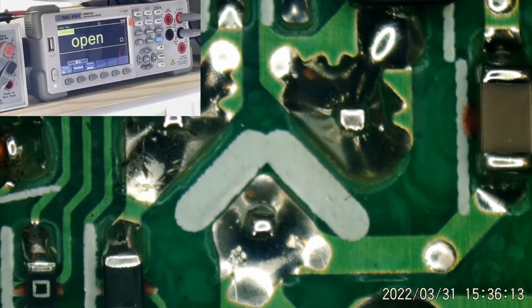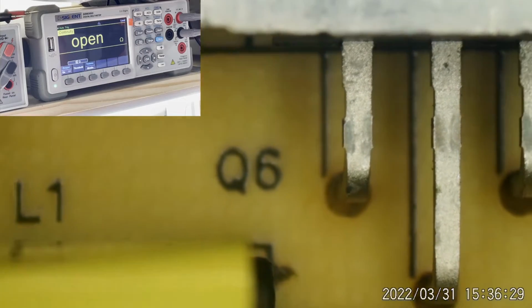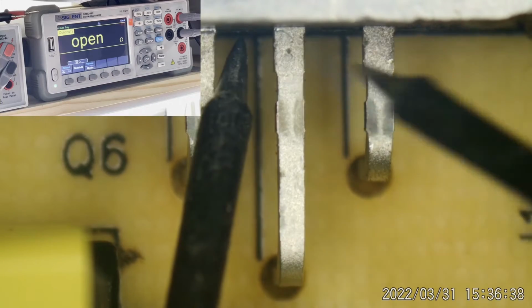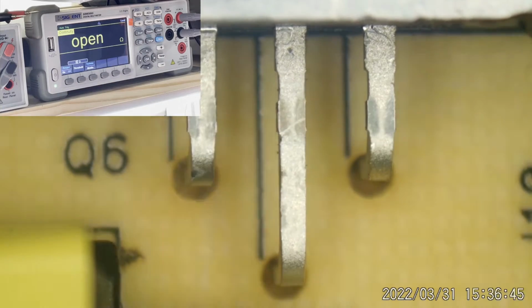What is that animal? Okay, that's a transistor mounted to a heat sink, which I've had to replace before. That's it right here. I can't tell you the model number of it because it's covered, but it's Q6. Q6 has gone down fighting, but it lost to a roach. Short. Short, very, very short.